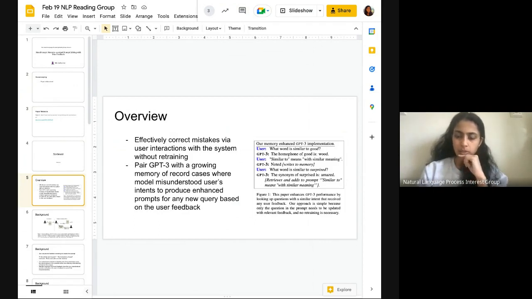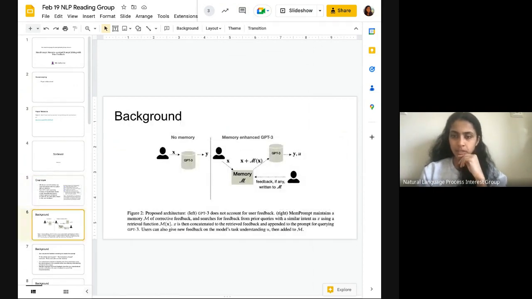So that's, at a high level, what this is trying to do. This is just a diagram of what we just mentioned. With no memory, you put in a question X and GPT-3 spits out Y. But the memory-enhanced GPT-3 works like this: the user gives the question, it checks the memory for any relevant fixes, updates, or context, and then passes that to GPT-3.